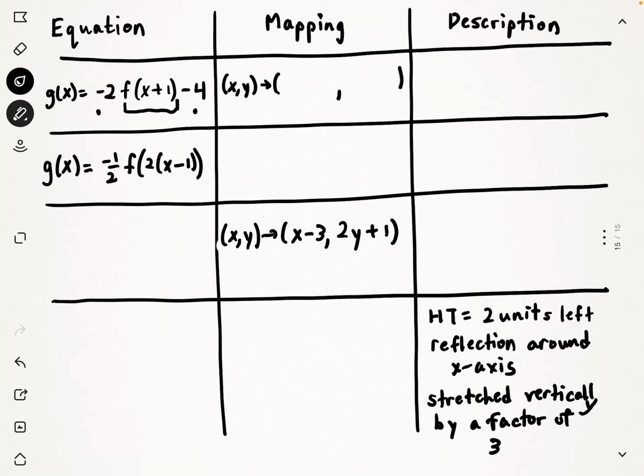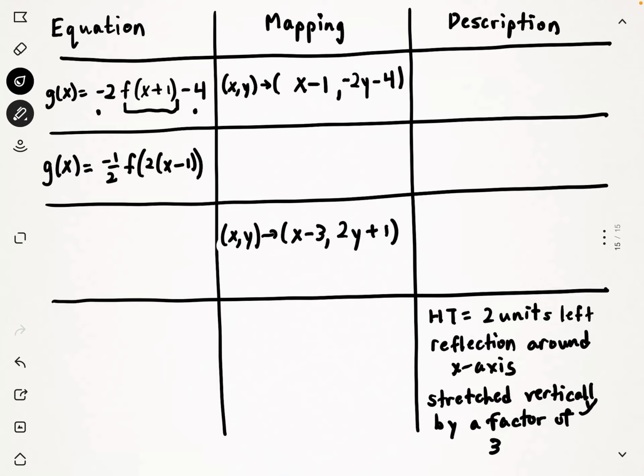And all the vertical stuff, the Y stuff, those numbers don't change. So if you look in this example, we have a -2 in the beginning, a -4 in the end. We don't flip or change signs for any of those, so we keep those as they are. The X stuff does flip. So what we do is, what comes after the X in the equation, we change the sign of what comes after that. So in this case, we have an X plus 1. In the mapping notation, we have an X minus 1.